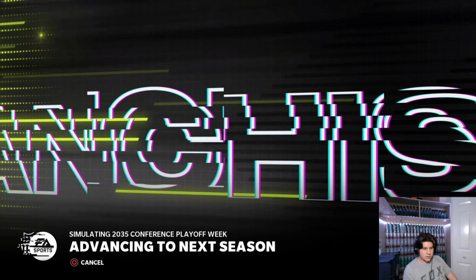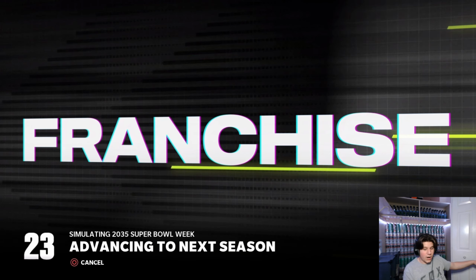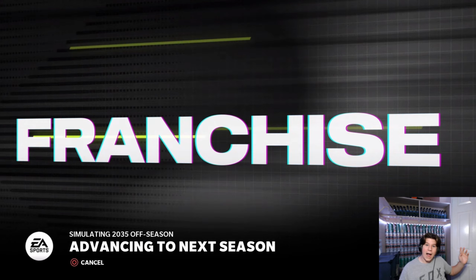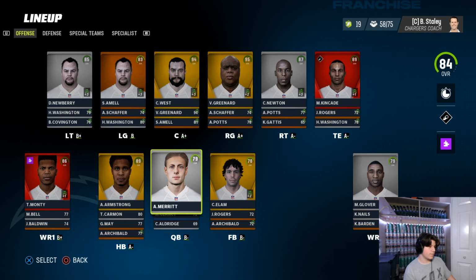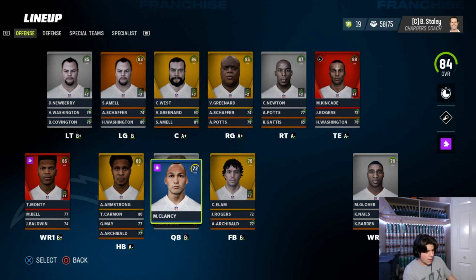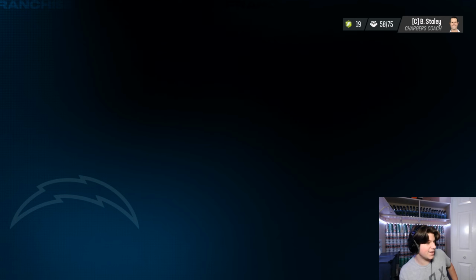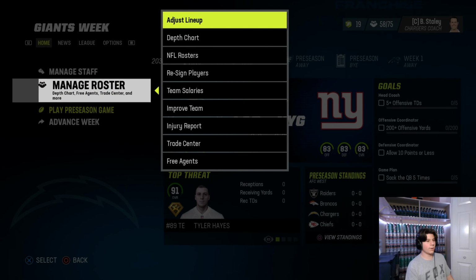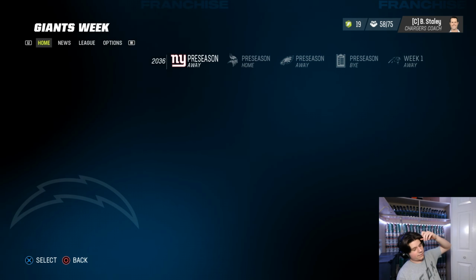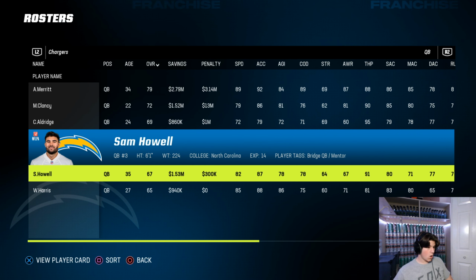But it might be his last. If he's back up to anyone, anywhere, I'm done. I've been recording for 1 hour and 30 minutes. Just no way. And yes, the Chargers had something to say. It was that Sam Howell had to be out of here. He's not a winning quarterback. I heard that's what they said. So we'll look around for him once again. Oh, Sam Howell's still here, but 35 years old and 67 overall.